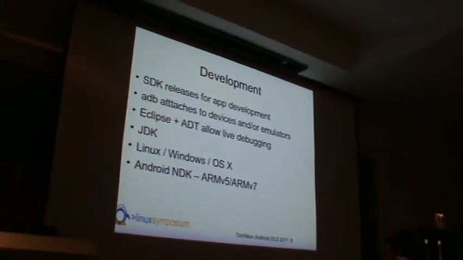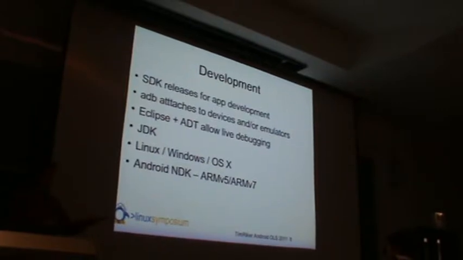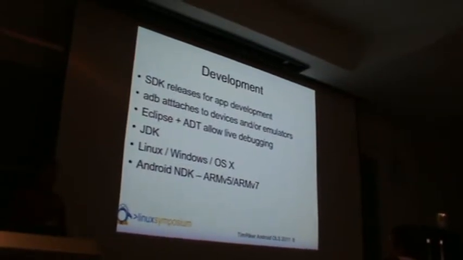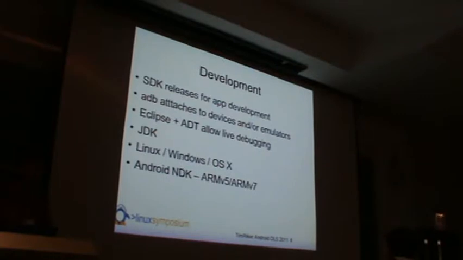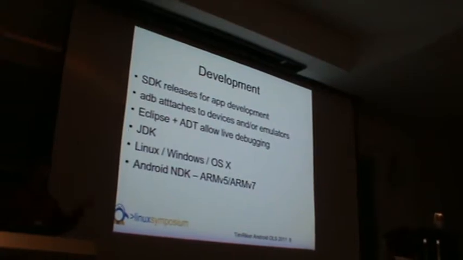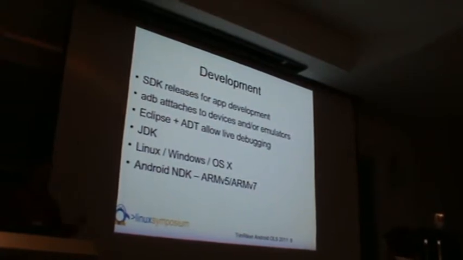ADB allows me to do things at the lower level, like pushing files on the file system, which is not in the system or the root partition, but in the data partition where the user has access to, typically, again, exceptions. But normally, you can only write to those user level access areas in the system. If you have a developer phone, typically you'll have root level access. So from that ADB connection, you can write to other parts of the file system. You can remount your system to read only and things like this.